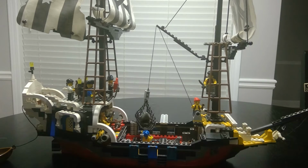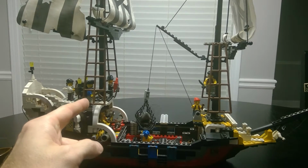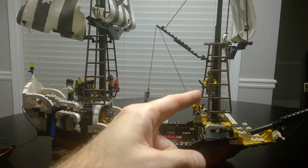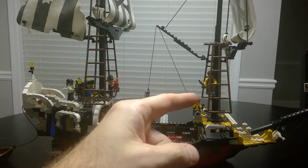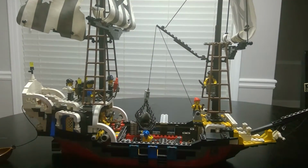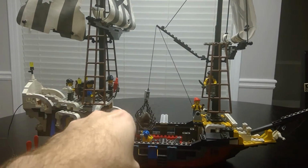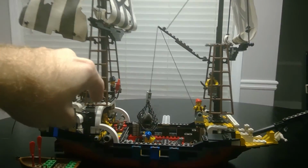But first, I want to let you know there's 7 minifigs to it, with Captain Roger over there, his first mate, and a couple of regular pirates. These two here have similar torsos and just slightly different colored hats and pants, but I always call those guys the twins. This guy down here, who's usually pictured in the dinghy here, and then this guy in here. I always thought that guy was going to be like the second mate there.